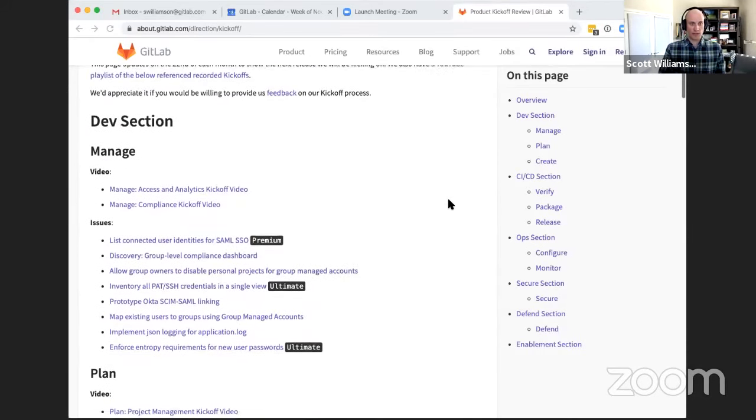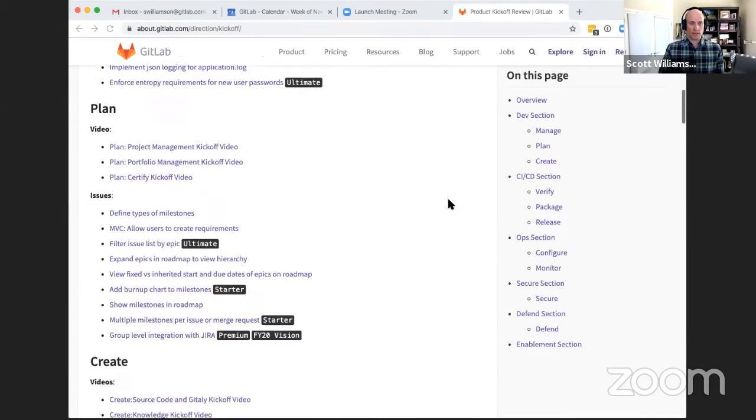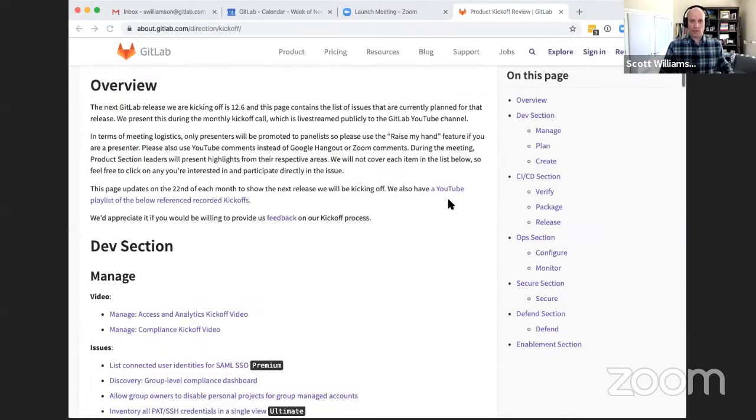It's organized by section and then stage. And the way we'll run through this is we'll have section leaders present a high-level overview. There's far too much to cover line by line, so we'll give you the broad strokes of what we're going to do in 12.6. And then you can go down for deeper detail if you wish. So keep in mind, we plan ambitiously here. This is our target for 12.6. Please don't view this as a firm commitment. The things that ship in 12.6 will probably vary from what we're going to talk about today, but we'll do our best to deliver the very most out of this that we can.